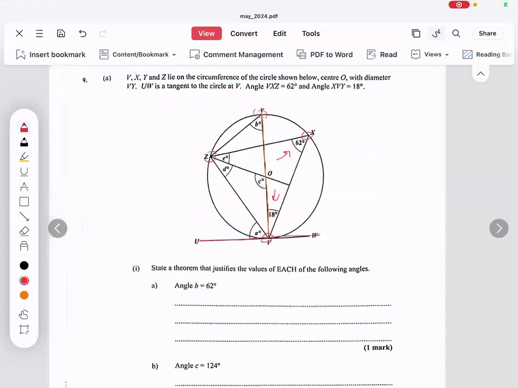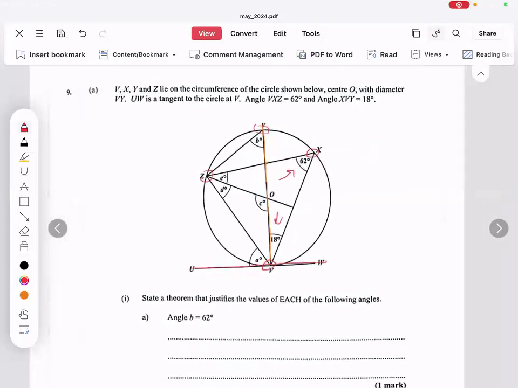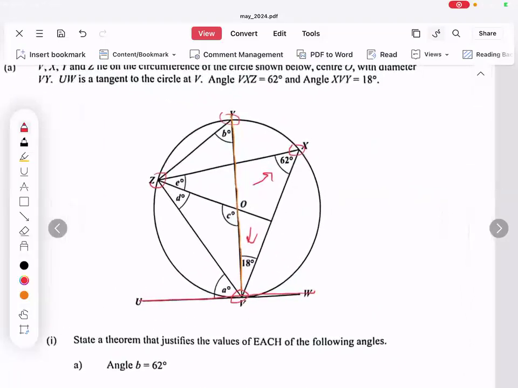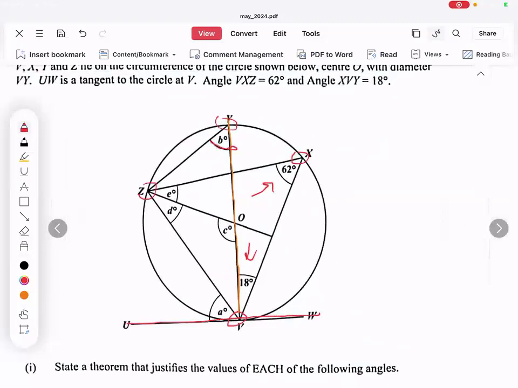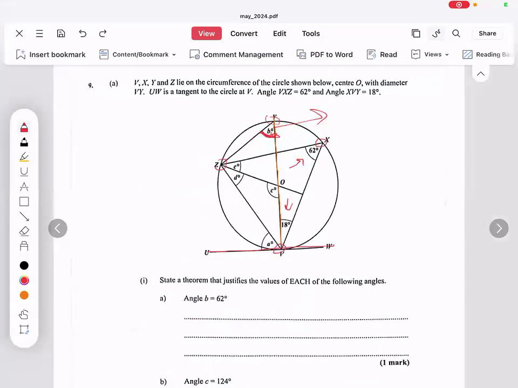So basically, why is it that angle B is 62? Where's angle B? Up here. I think you learned that theorem this week. Does anybody know why we would say that angle B is 62? Does it look like any diagram that we drew last week? Sir, I think, is it where it's like angles in the same segment? That is absolutely correct. And you called it the segment theorem? That is absolutely correct. So you just simply write here, the segment theorem. That's it.